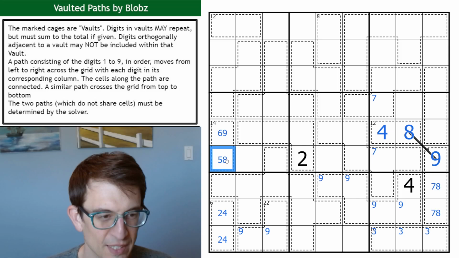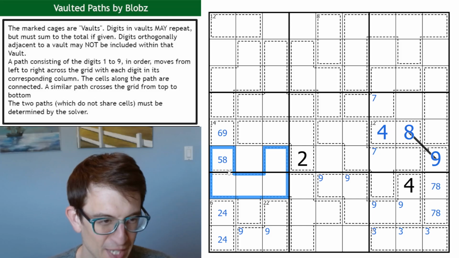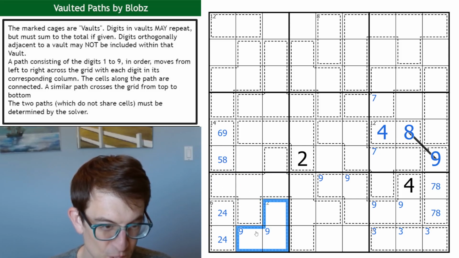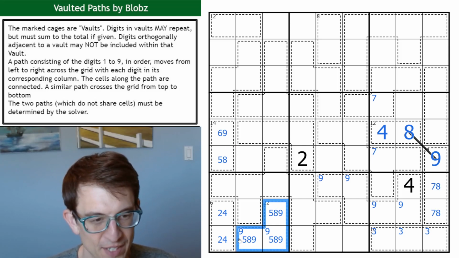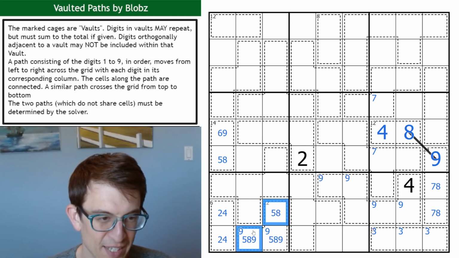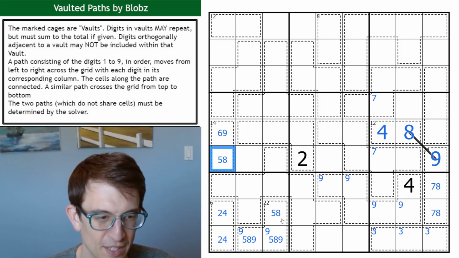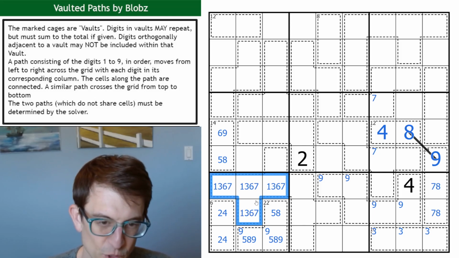Okay, so this digit here, I thought about it before I did the deductions, and it's much more useful now. This digit here is not in this cage by orthogonal adjacency. So where is it in this box? It's in the 22 cage. But this digit now is only 5 or 8, which means this is now a 589. It's the 589 version of the cage. It's not the 679, because if this were 679, it would force the 5 or 8 and 8, both of them, in here, which would definitely conflict with this. So this becomes a 1, 3, 6, 7 quadruple somehow.